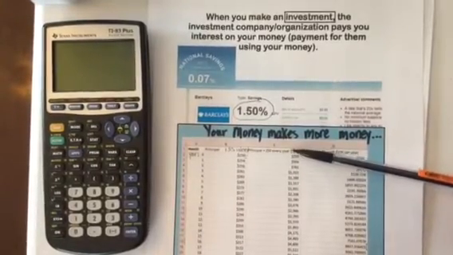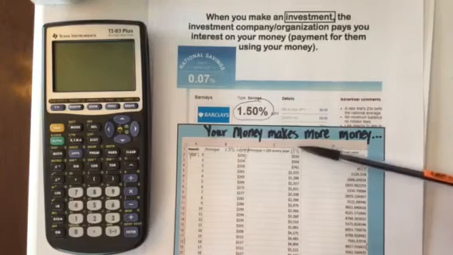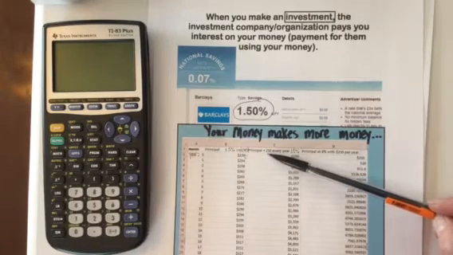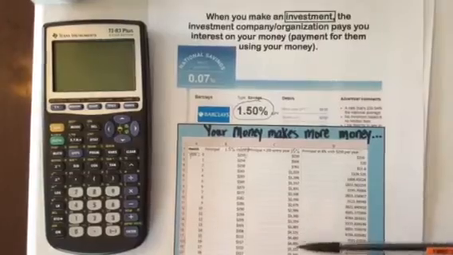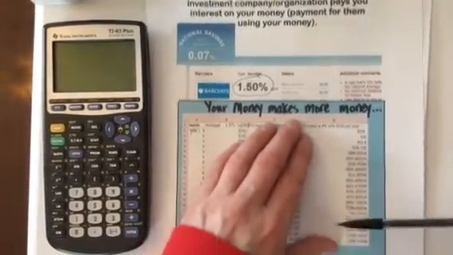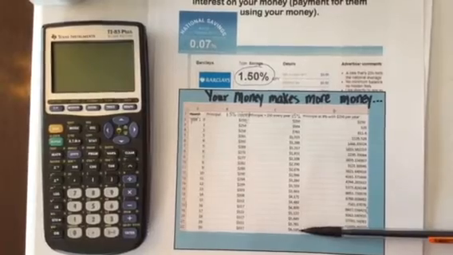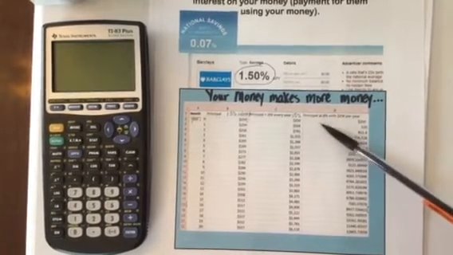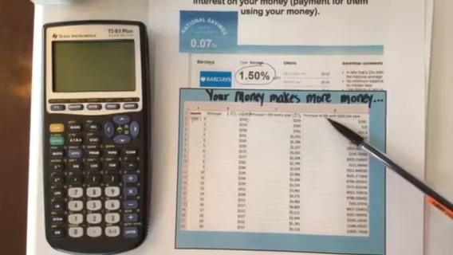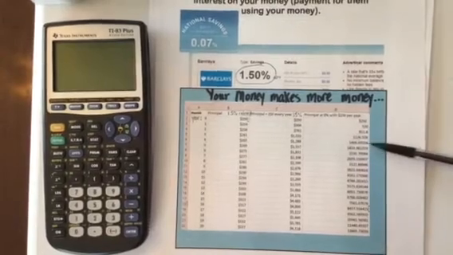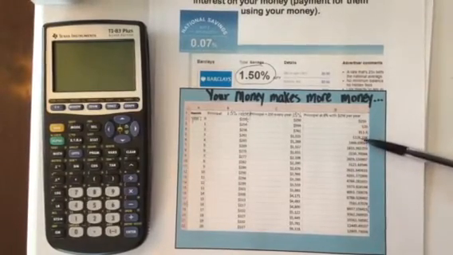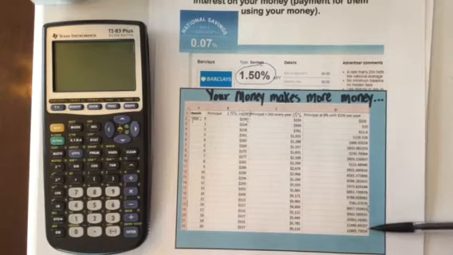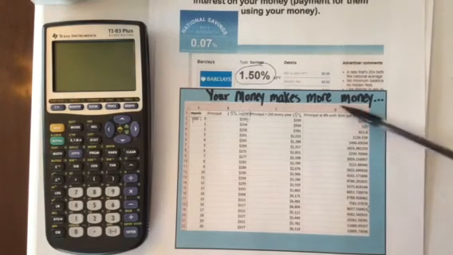What if not only do you earn this 1.5% interest every year, what if you put in another $250 every year? You can see you get down to this year 18, and in fact, if you keep going, look at this, year 20. Instead of having 337, you're now at 6,118. But what if instead you had invested in something that had 8% interest, like a money market or a stock, and you got lucky and it pays back 8%? You can see how much more money you will have at the end of your 20 years if your interest rate is that much bigger.